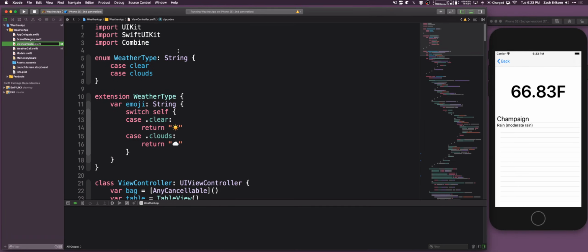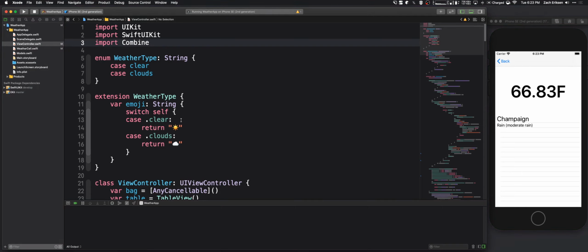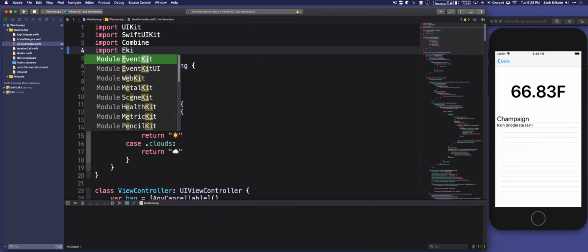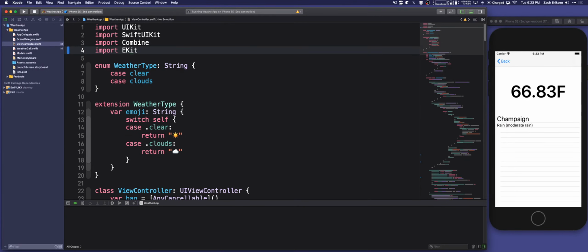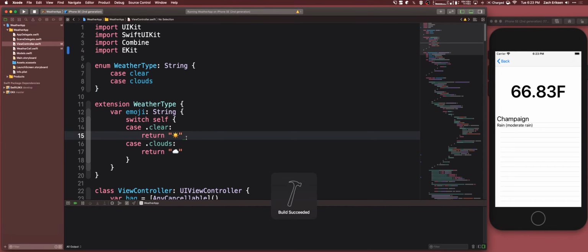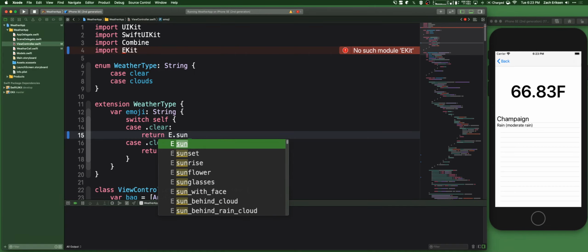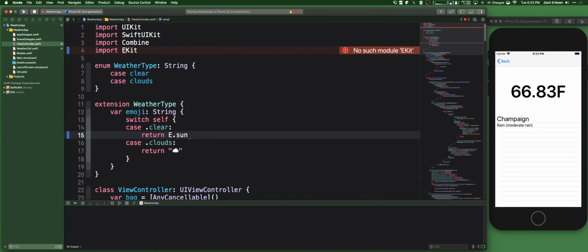But instead of clicking and trying to find the emoji that fits, I can just kind of type it in. So for clear skies, we're gonna want the sun. All right, so there we go.